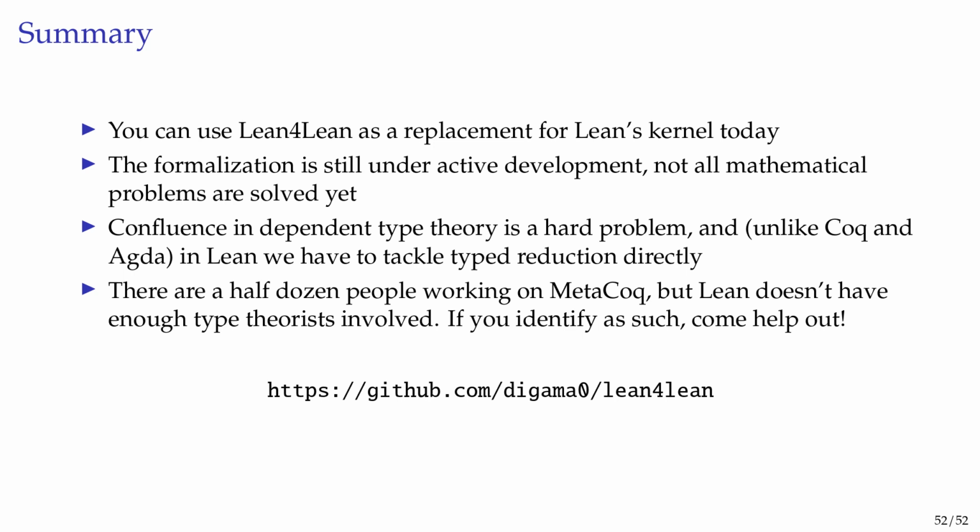The way I would summarize why this is difficult is that confluence in dependent type theories is a hard problem. I've looked around at Coq and Agda, and they both have versions of this, and they both said, we make the reduction not depend on typing because it makes things easier. And I agree, it does make things easier. Unfortunately, Lean really goes full on with the typing. It's needed for several things that are absolutely essential to the way that Lean works. So we can't hack around it. We really have to use it directly.